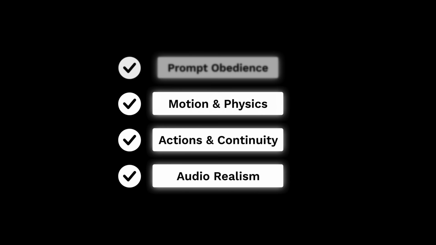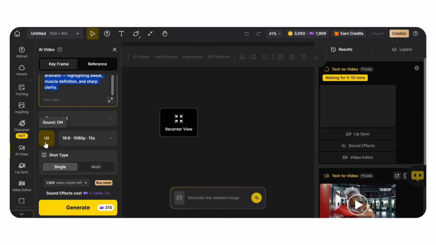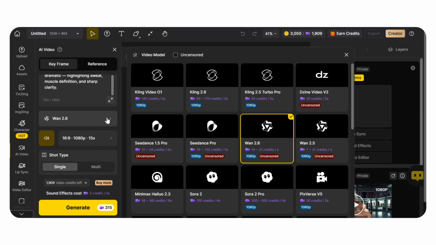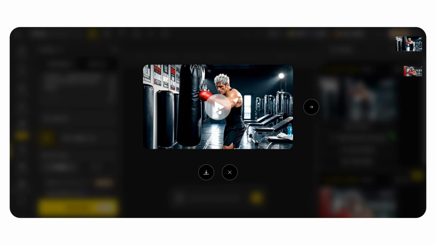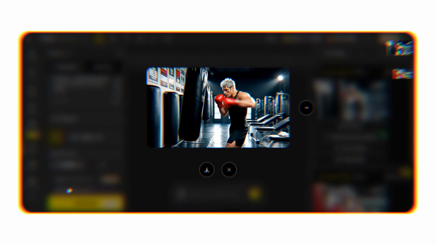Now, let's move on to WAN 2.6, using the exact same prompt. And this one feels very different.